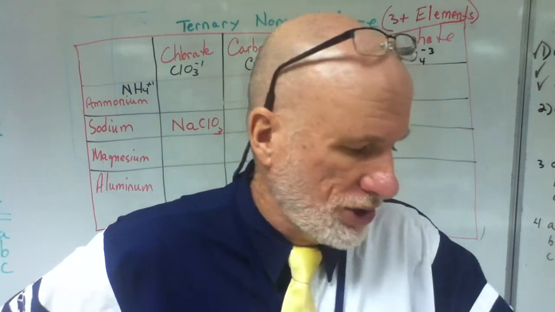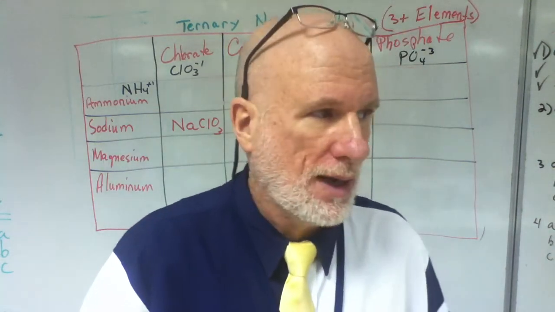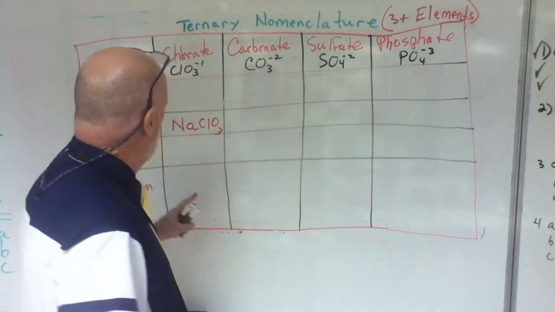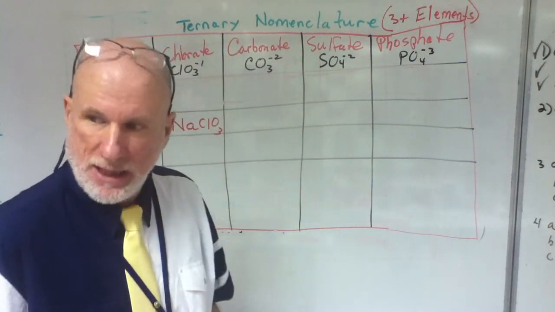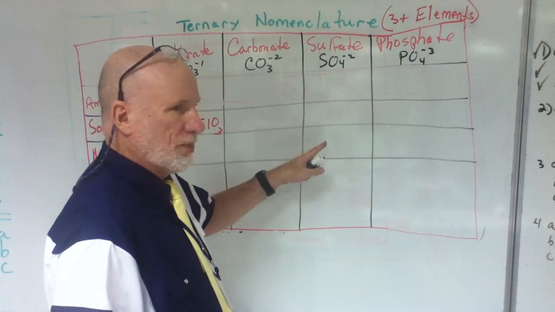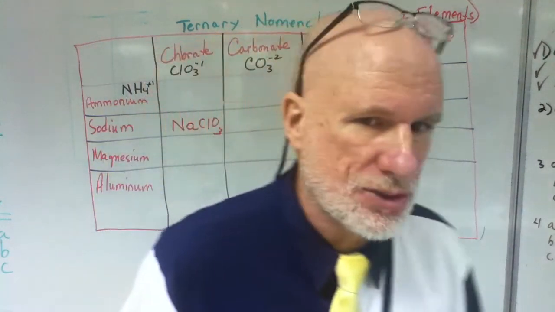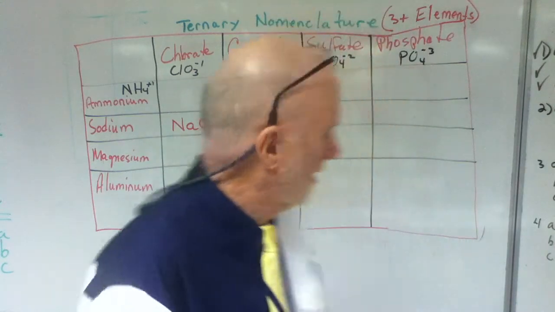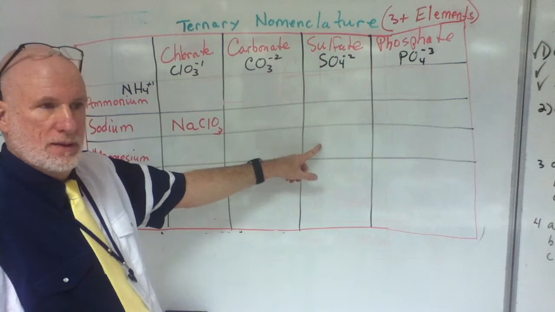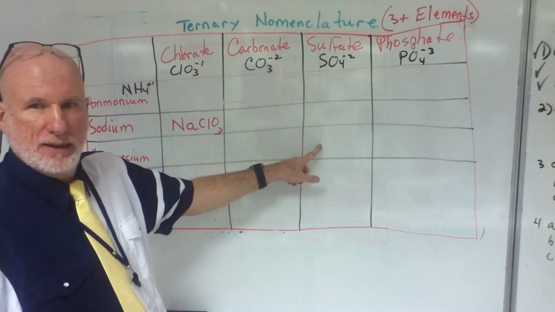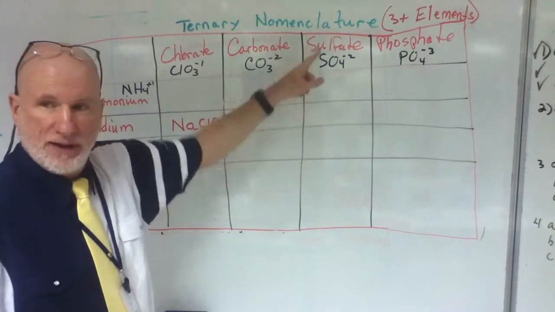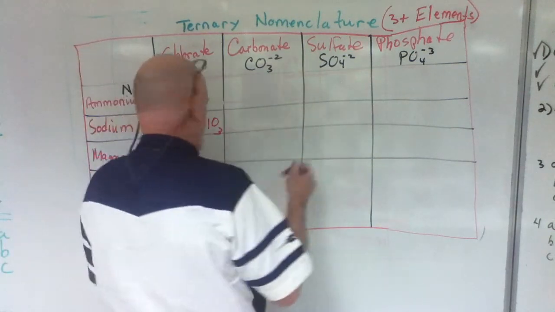So this is what I want you to do for homework. I want you to do this chart. A, B, and C, just like the others, right? So what would part B? Let's do some part B's, right? Yes, part B. What would part B be for this? What would the name of that be? Magnesium sulfate, right?